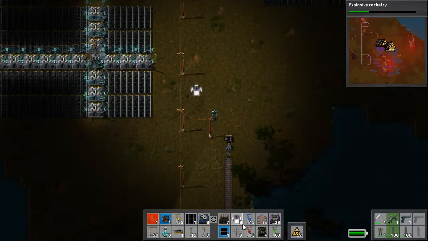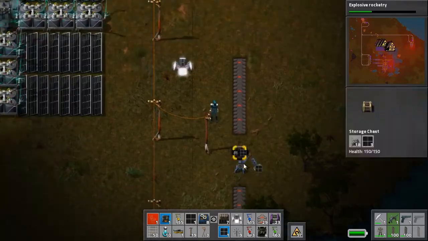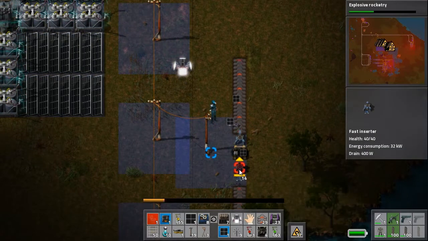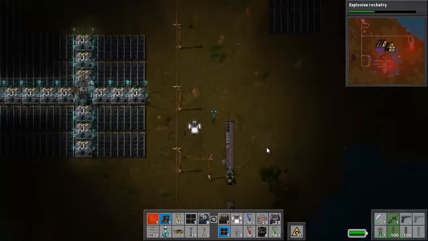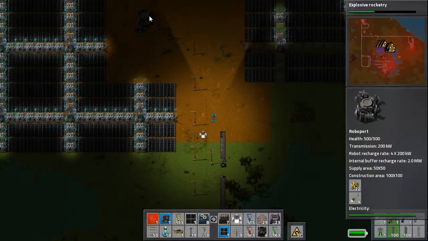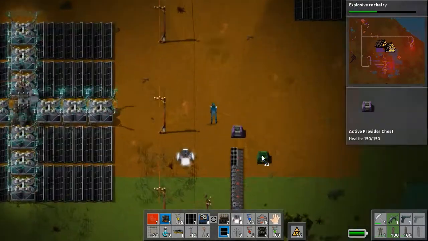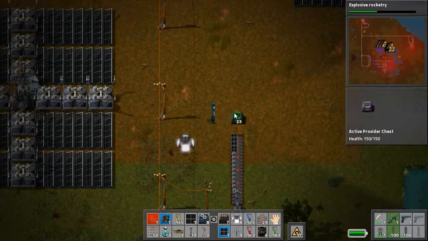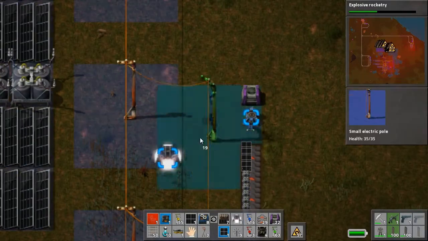So let's actually just prolong this thing like that. Like that. We are gonna just place a thing here. We can go away. Let's place everything out on the track. And I need to place a provider chest. Active provider, let's place it here. Actually, let's place it one block here, like that. You're gonna be picking stuff up. Can you pick stuff up, maybe?